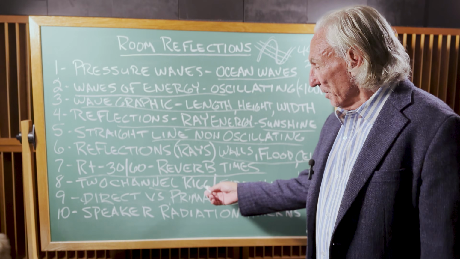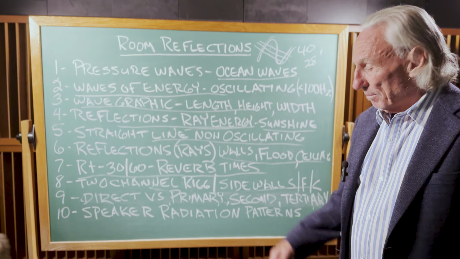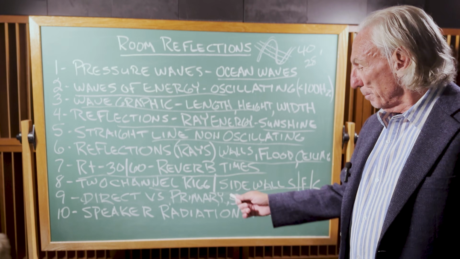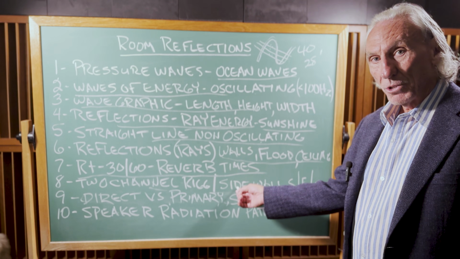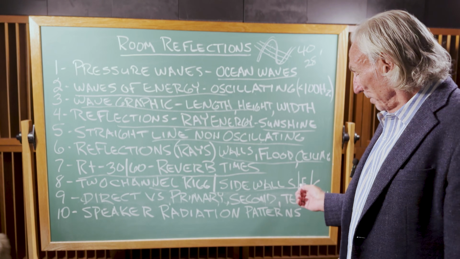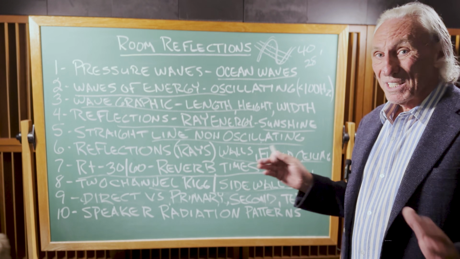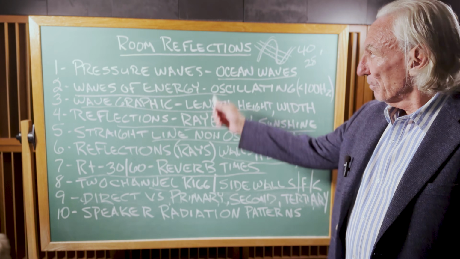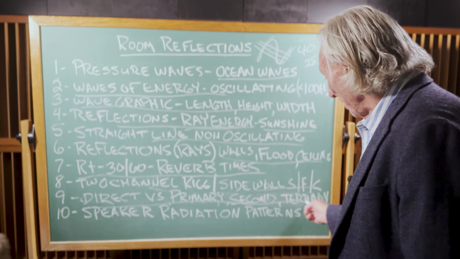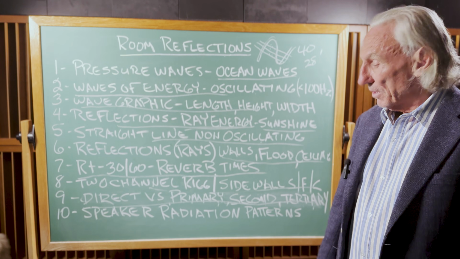Okay. So let's take a two-channel rig because that's what a lot of people use and mix guys do. Multiple channels is a little bit different, but let's focus on a two-channel rig for purposes of illustration. Now, when we set up our two-channel rig, let's keep away from the room boundary surfaces, right? Got sidewall reflections, front walls, side walls, rear wall, floor, and ceiling. So we have 6 surface areas that are contributing reflections to our problem, right? So we're going to talk about direct versus primary, secondary, and tertiary reflections. I'm going to erase this and draw a little diagram for you so you can understand that.